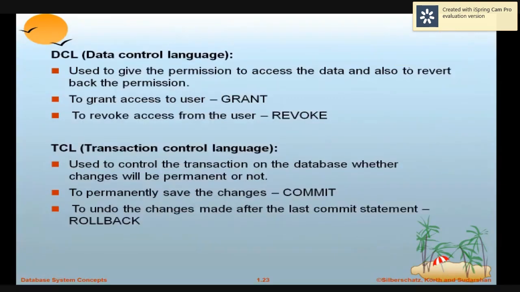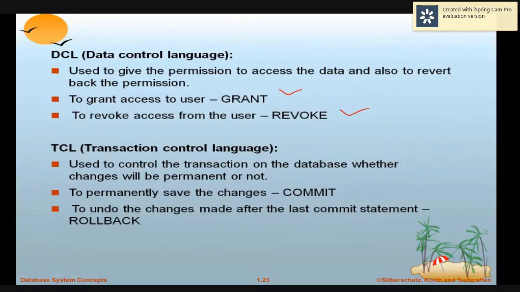Next one is DCL. DCL is nothing but data control language. So in data control language, you have two commands, grant and revoke. Let me explain this concept with an example. Being a programmer, I am working on a database and I am going on leave for 2 days. In this particular database, I am the only person who has been accessing the data, and I am the only person who is authenticated to work on that data.